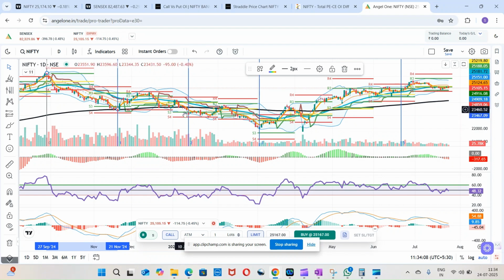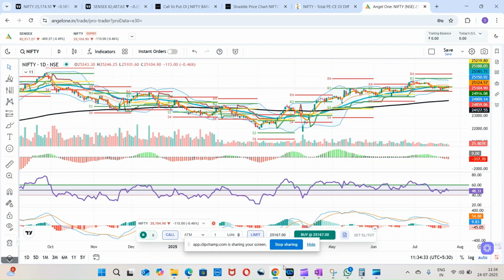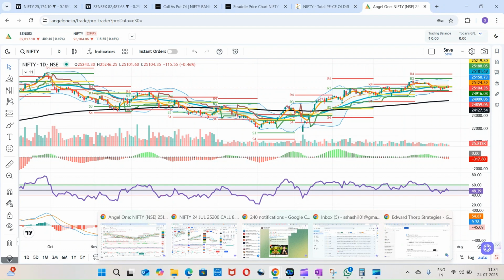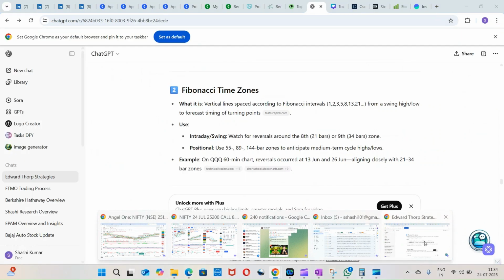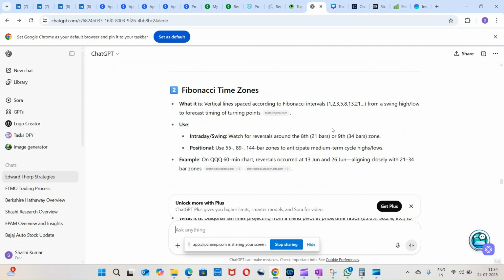Okay, so if you see here, the market came down here to the 200 EMA support, and exactly at this line it went up or retraced. And again it came here, and it retraced back again, it came here and retraced back, and then it retraced till here and it's going up. So that's how these fib time zones could be used. It can actually predict the future, and you need to be just watching those specific turning points where things could change.